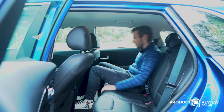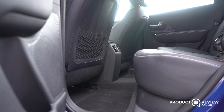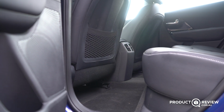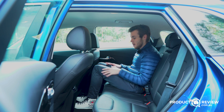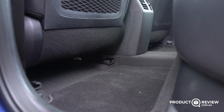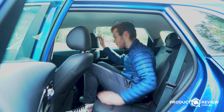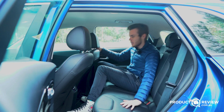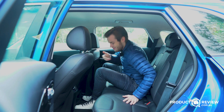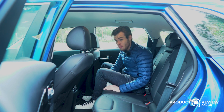And even if I try and recline and get a bit more comfortable, I still feel like I'm a bit more tucked up in the back seat than I was in, say, the Model 3. And that also goes with the transmission tunnel in the middle seat. Moving over to the middle seat, you're going to be squished in a little bit, but at least it's a little bit lower. It's not that pronounced. But the fact that there's a transmission tunnel in here at all is a little bit lame, especially if you're going to be paying more than what a base Model 3 costs.